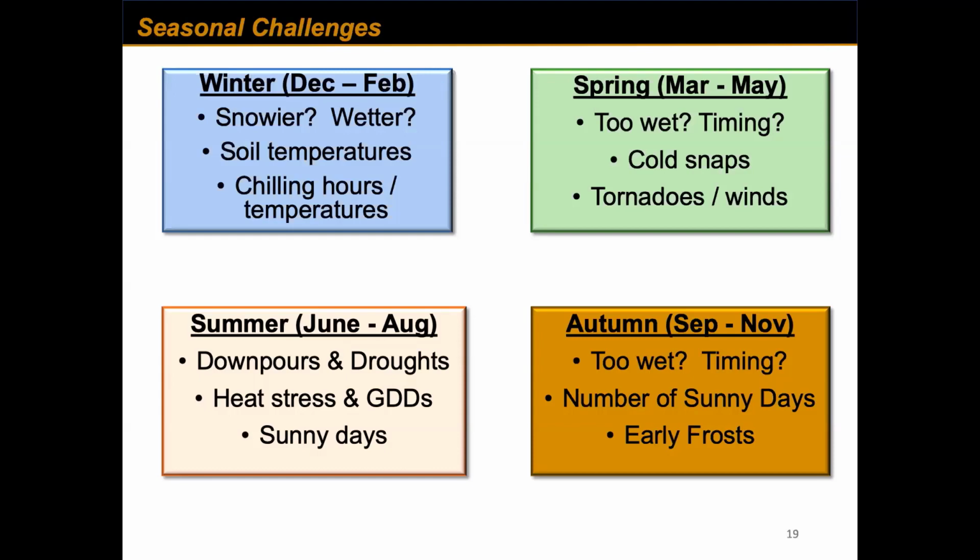When we think about each season and the potential climate impact, the topics change. For example, are our winters getting more or less snowy? Are tornadoes becoming more common in the spring? Are droughts becoming more common in the summer? Is the first fall frost occurring later than they did 10, 20, or even 30 years ago?